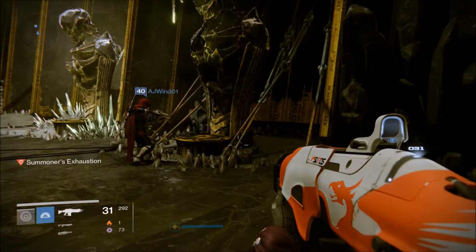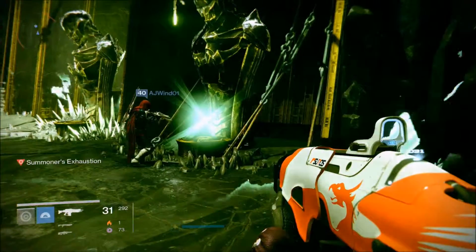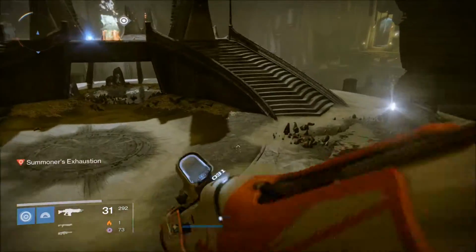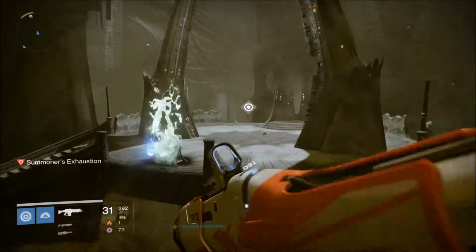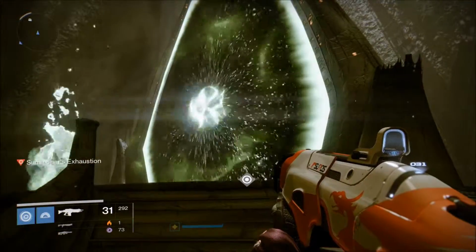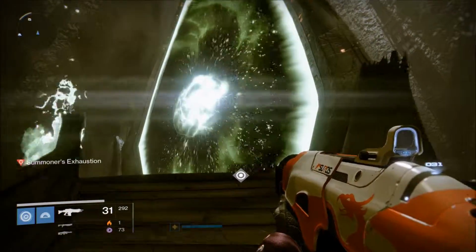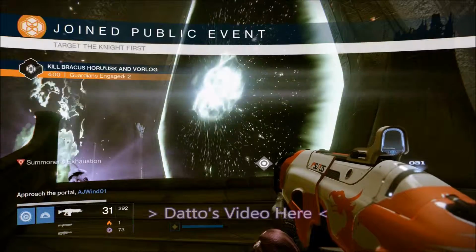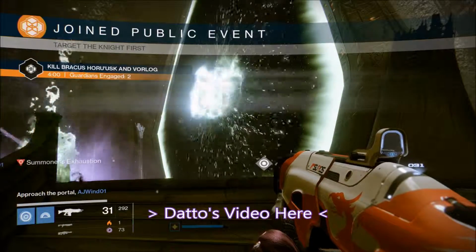Welcome to the video. Today I wanted to take a look at something that was mentioned in one of Datto's videos. The video was about combining weapons of light with either Shadowshot or Melting Point to maximize damage against a target. I will have a link to that video in the description below.